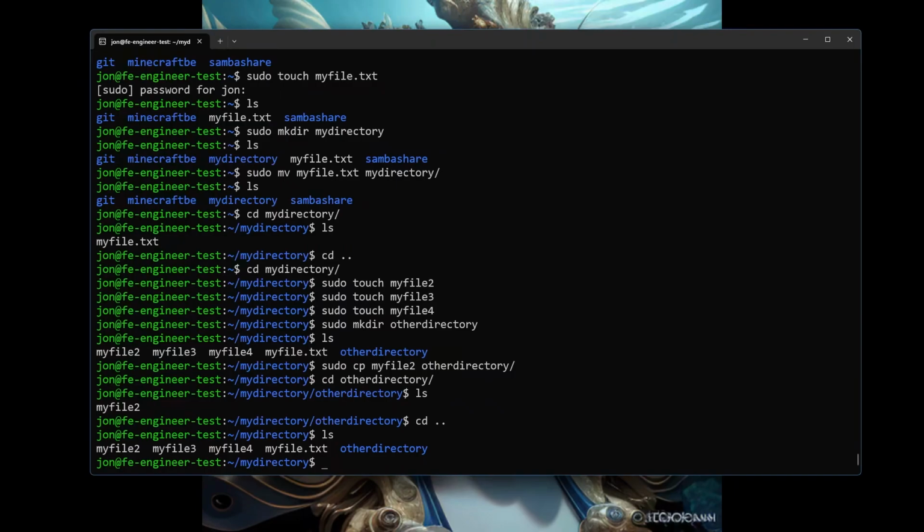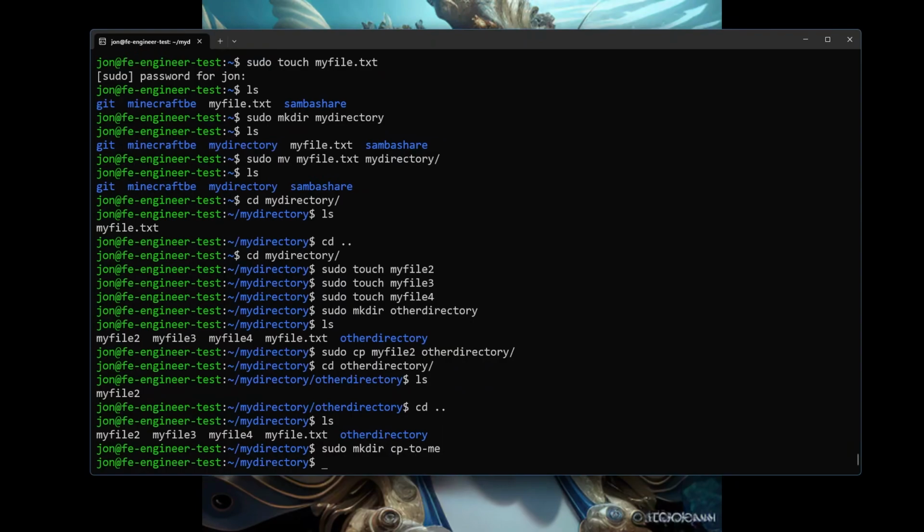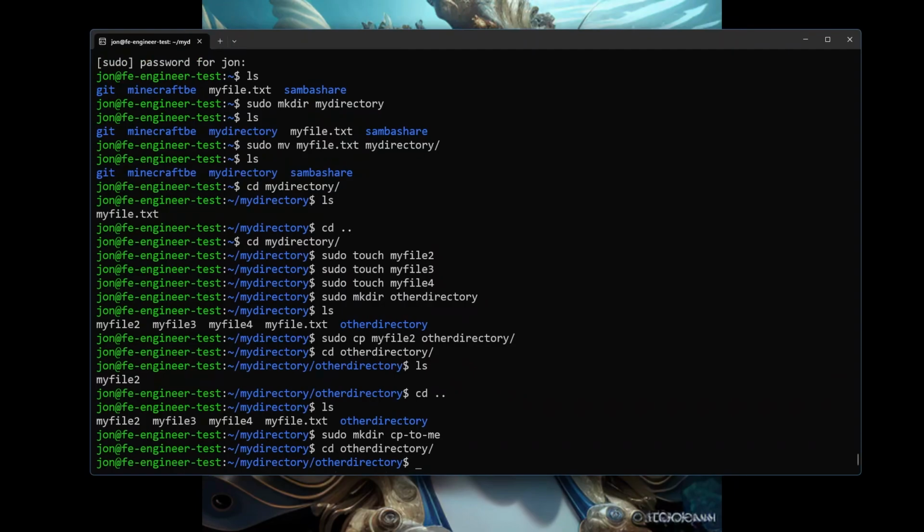Now let's go ahead and make another directory. Sudo mkdir copy to me. And then let's cd into other directory.